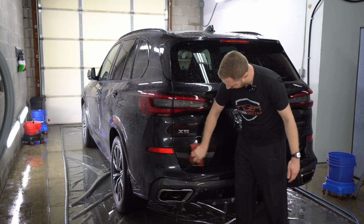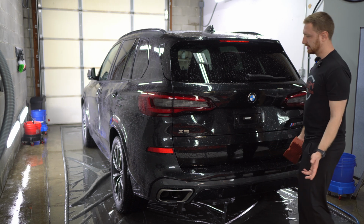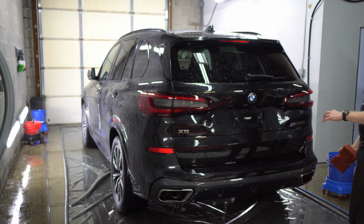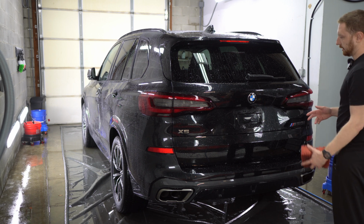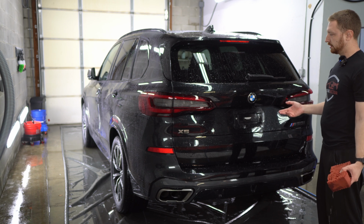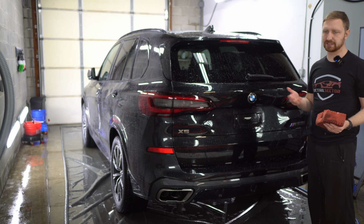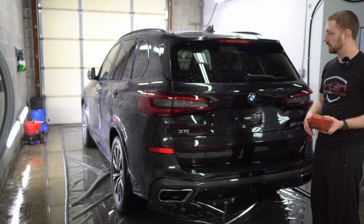So each coating has its own properties. I would say our 5-year coating is definitely the most durable other than our 7-year coating. The 5-year coating is great for protection of the vehicle, especially a daily driver. The 2-year coating is a little bit softer, so it doesn't really have as much protective qualities as the 5-year.